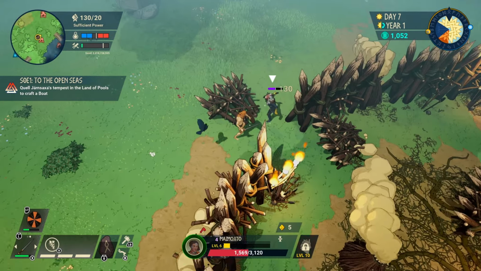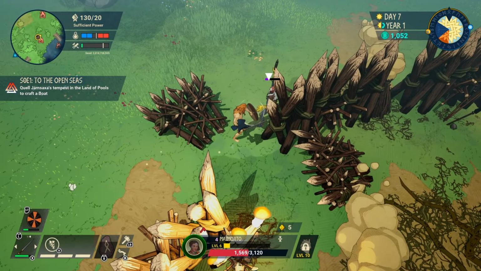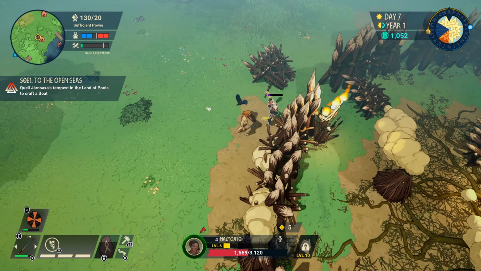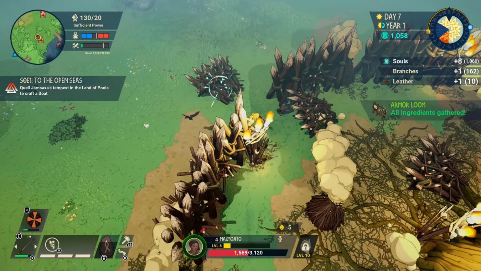Doesn't take any energy away. And then I just go ahead and hit him a couple times. Except for when he charges up like that. That's some kind of super attack.